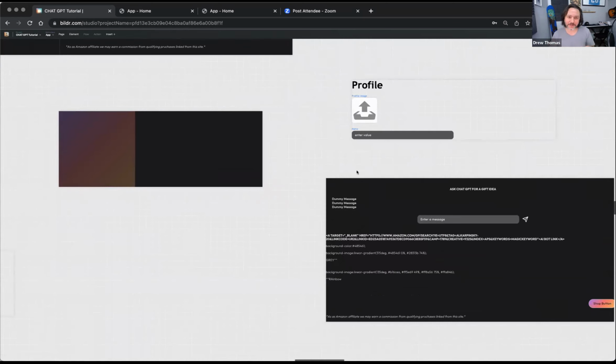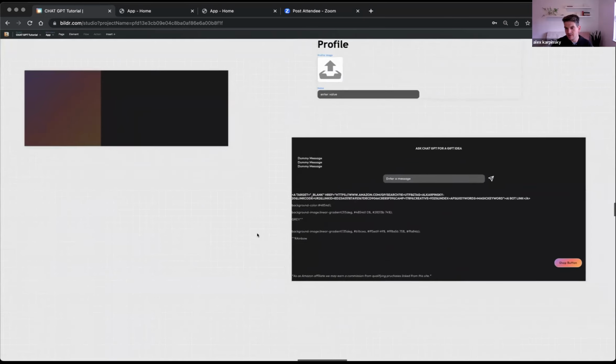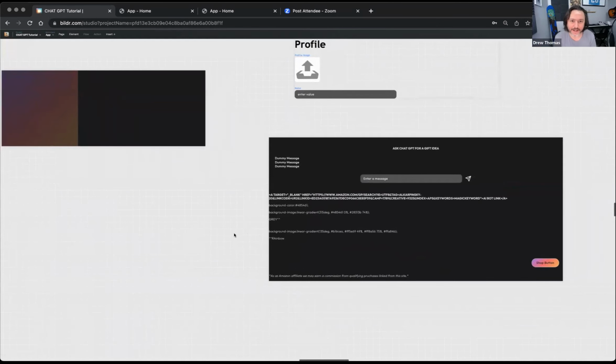That's the best way you can possibly do it, if you can tell it to return the data in JSON. Either it returns only JSON and you format it for the user, or you tell it to return both, but that would be a little more expensive because it's more tokens. Sure. But either way, once you get that JSON, you can just use it as data in Builder. It's regular JSON data, and it's super powerful if you can do it.